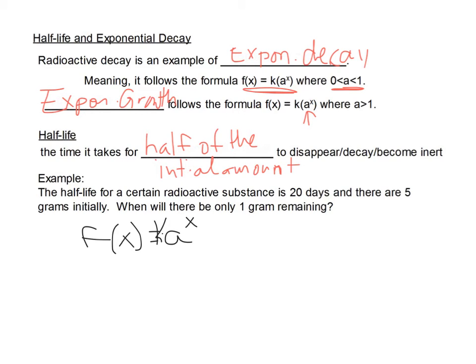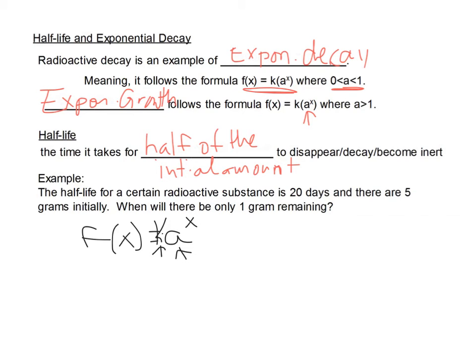So that k is like the principal or the original amount. That a is like the 1 plus r. Actually, we're going to talk about 1 minus r since we're decaying. We're subtracting percents off, or decreasing by a rate. And that f of x out front is like the amount that's in the account, but it's the amount of substance there is at the moment.